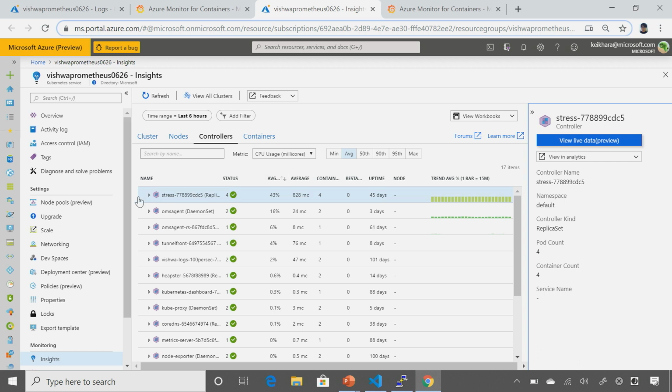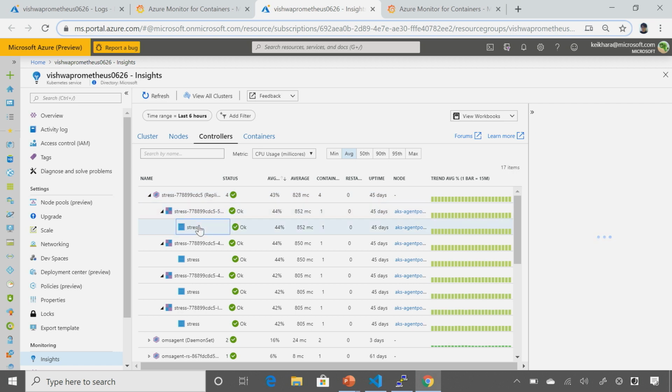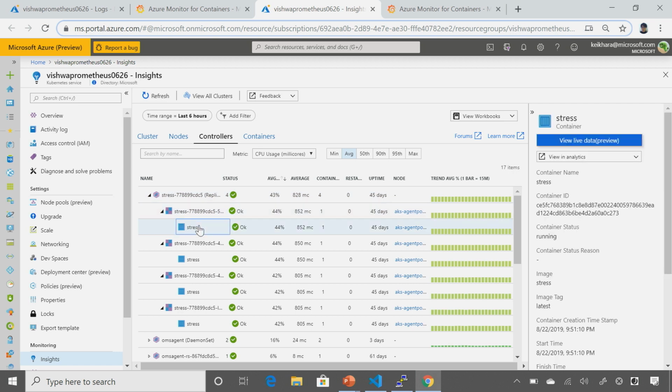What am I showing? What am I running as a workload? You want to see your workload like in a live site maybe. So here are all the controllers that we're showing, and then also the pods, and then containers as well. If they're having some issues, you could see it immediately through live data or view log analytics, which will take you to the log analytics page and show you the container logs or event logs as well.